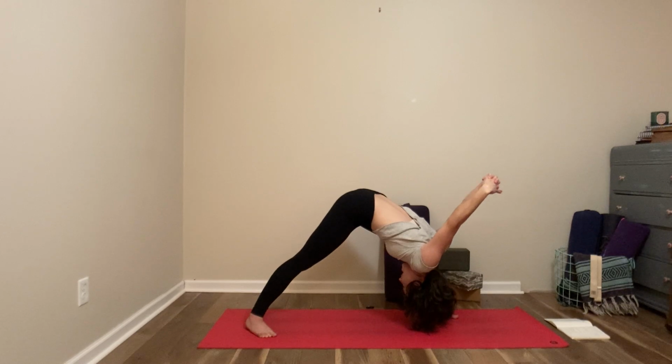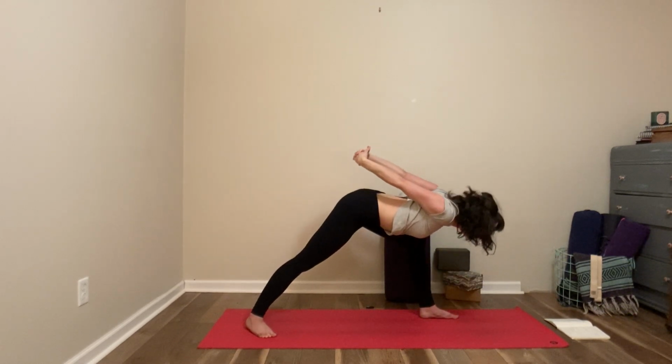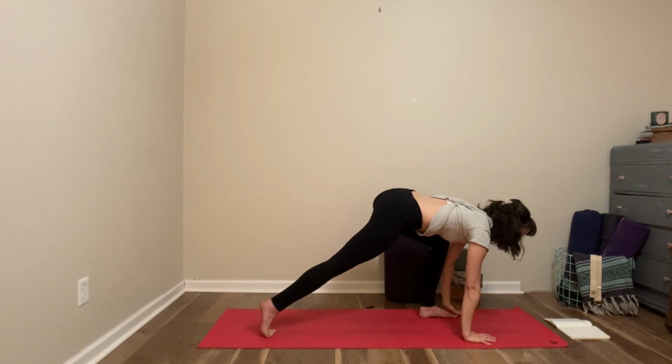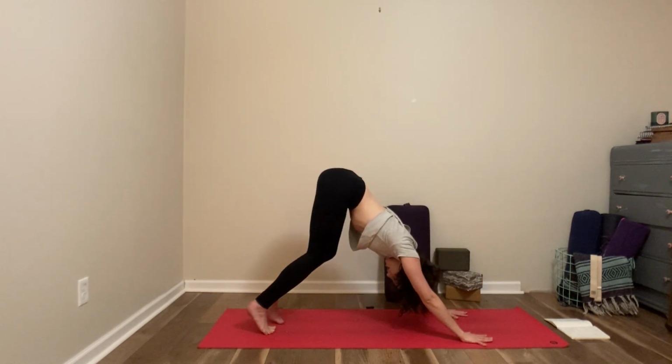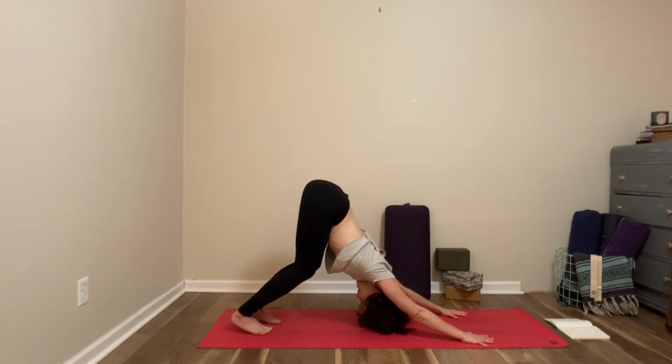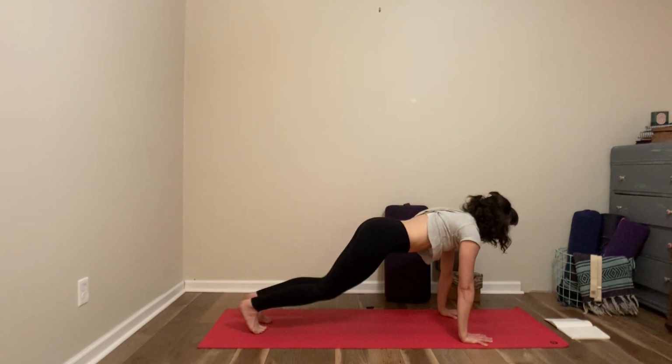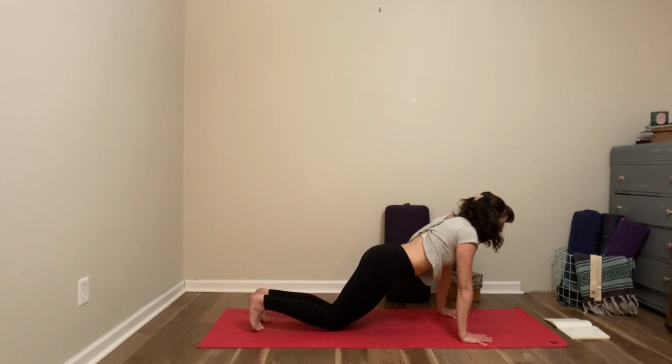On an inhale, peel yourself halfway up. Plant your hands down. Turn your back foot straight forward and back, and step back, downward facing dog. Bend your knees a little bit. As you inhale, round forward to plank. As you exhale, knees to the mat, untuck the toes.